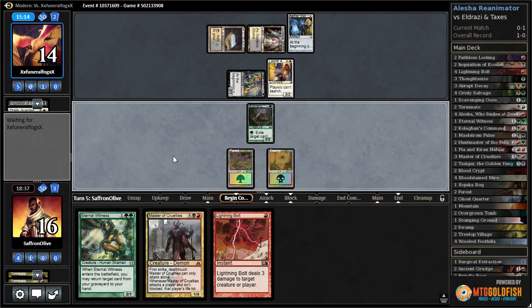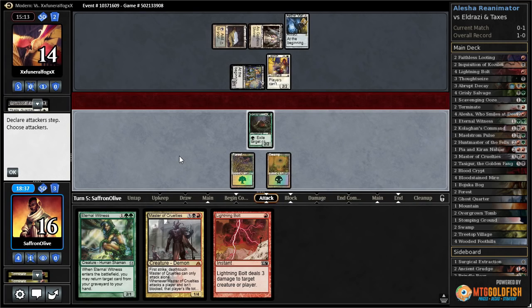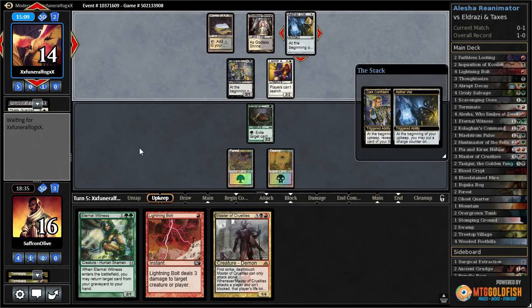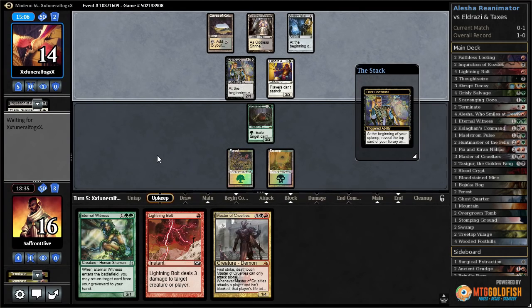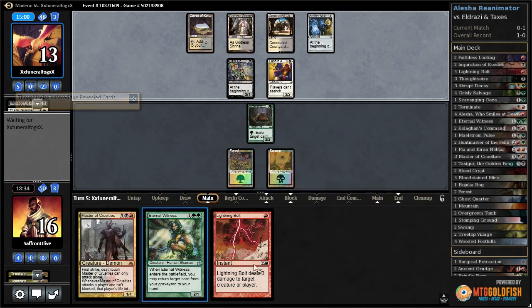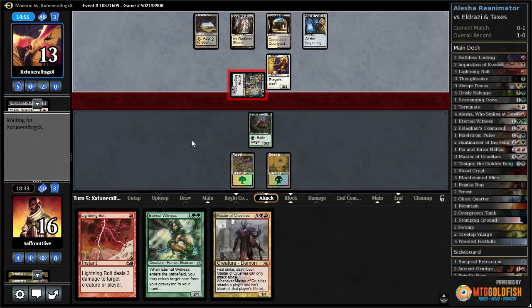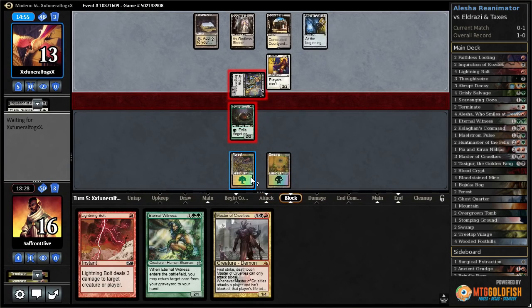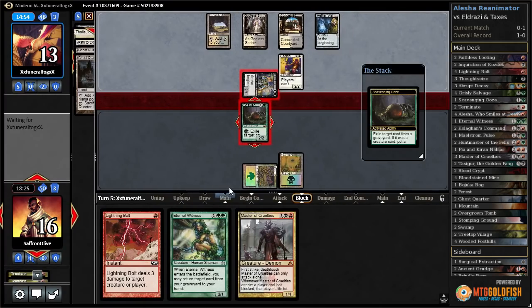There's a Lightning Bolt that we don't have any red mana for. Pass the turn. Opponent gets to keep drawing extra cards every turn, thanks to the Dark Confidant. Gets a Thoughtseize to steal something from our hand. And a land. I mean, we'll take the bait. Block Dark Confidant.